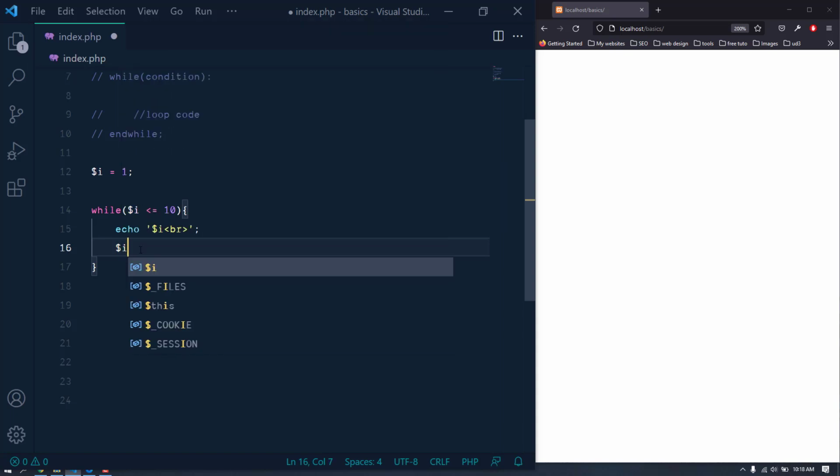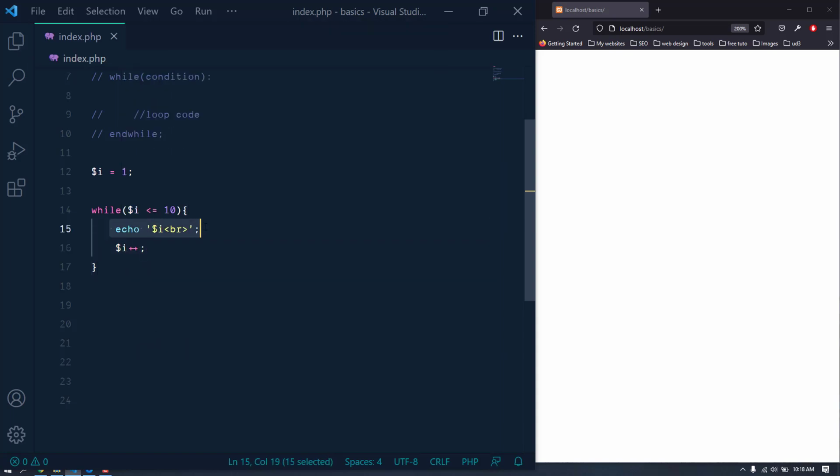So $i double plus, post increment. It is going to echo this, then increment this by one, then it is again going to run through the condition, and if it is true it is going to run again, and when it becomes 11, then it is going to return false, so it stops executing the block of code.